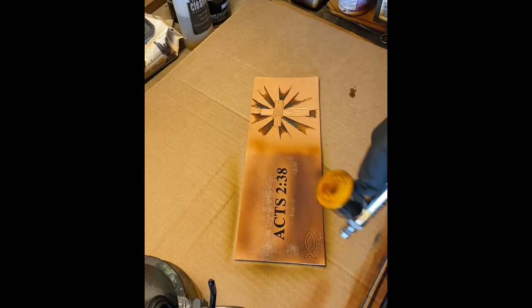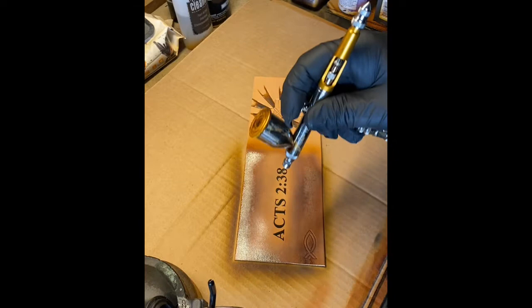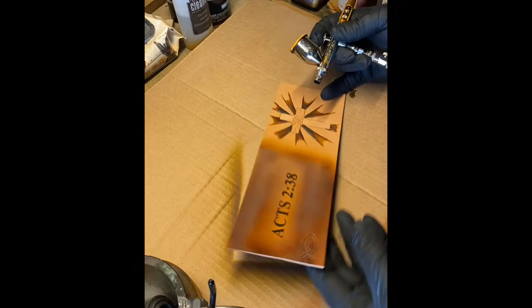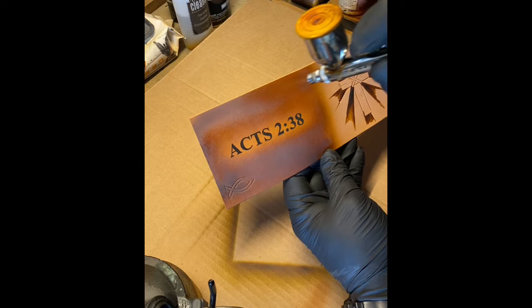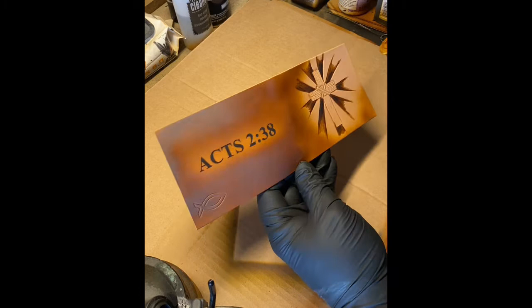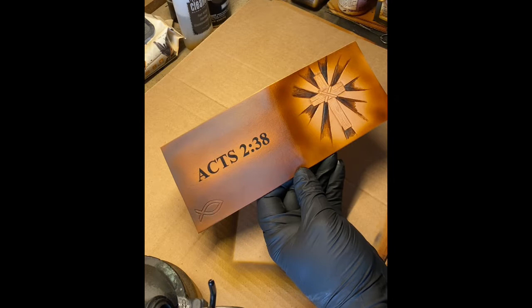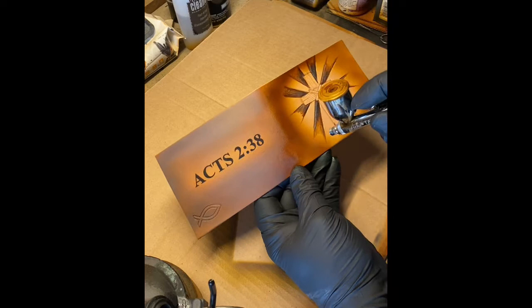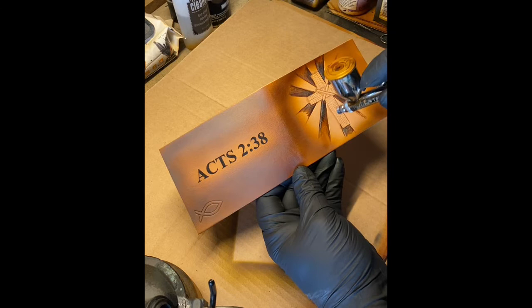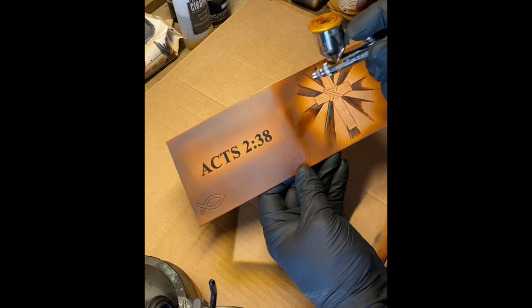With the airbrush you can do little fade effects. This piece is laser engraved — a Bible verse — and I'm going around it. Now I'm doing a halo effect. I kind of went in and cut in already with a brush for my light rays, so now I've got to get in real close and start getting the dark areas of my light rays, fading them out, fanning them out, kind of feathering them. Those will extend out — you can see what I'm doing here.